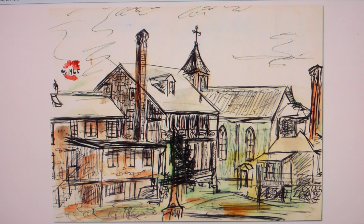This is the group of buildings that I was talking about. This is the central building, the big stone building, built about 1865. This is the chapel. And this is the earlier building, built about 1852. This is the front of that stone building, over here, from about 1865. This building over here, which you can hardly see, was the first building there of this complex.